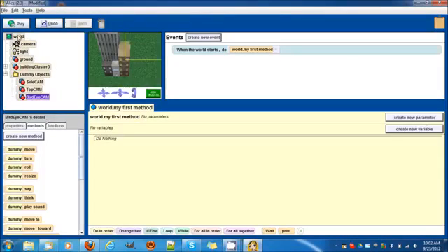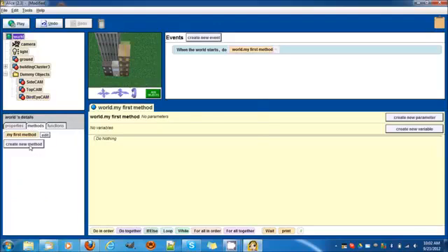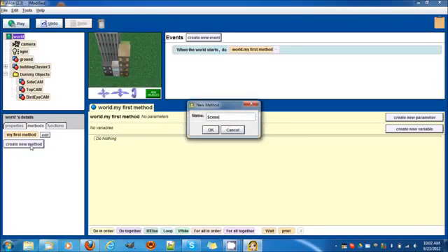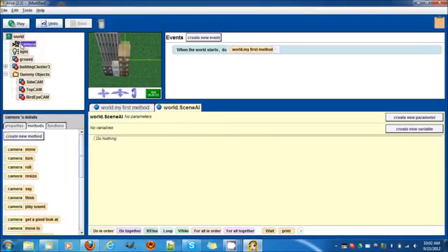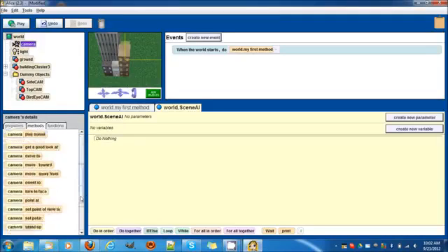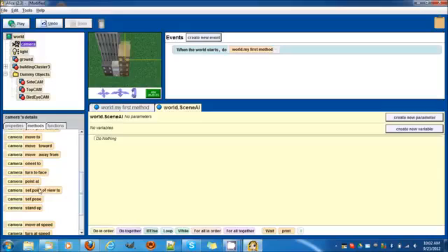And now let's go to the world and create a new method. I'm going to call it scene AI. And now let's go add in the camera. So click on the camera and you'll find a bunch of camera methods. So now let's go find set point of view. So camera set point of view, we drag that in. And let's do dummy objects. Find dummy objects because that's where the dummy cameras are.